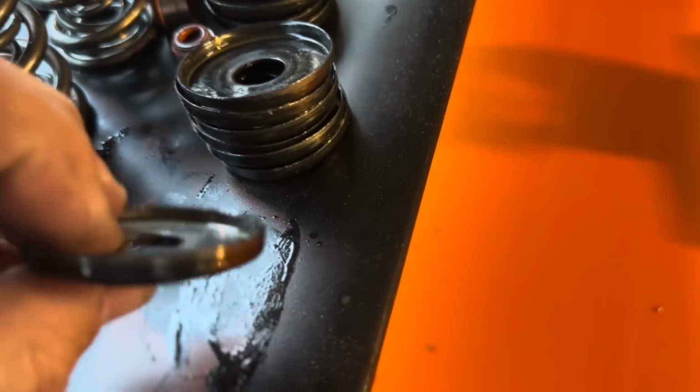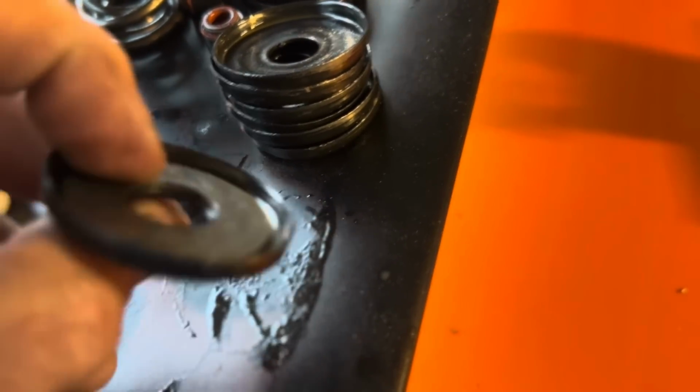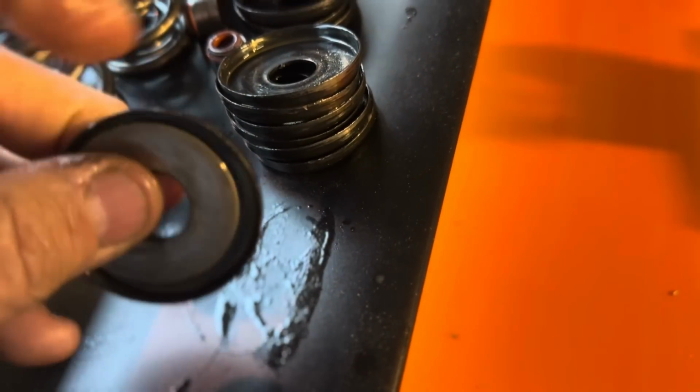And then I'm going to put, hopefully, just one 60,000 shim in here to get me where my clearance is proper. And so the spring will be sitting right there. And then we'll still have the spring cup for the locating, and we'll still have that too, so that it protects the head as well.